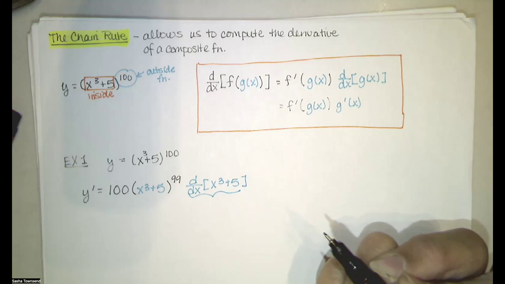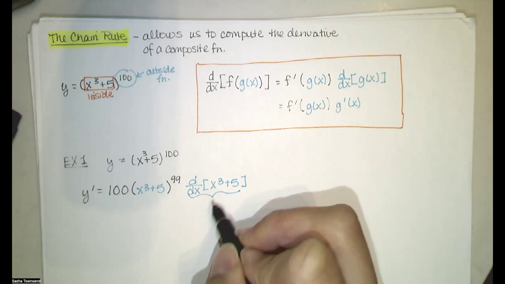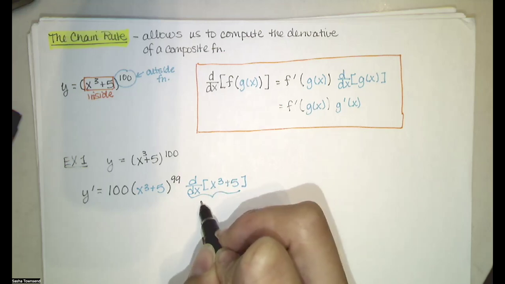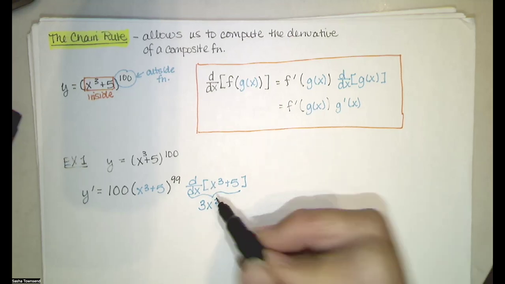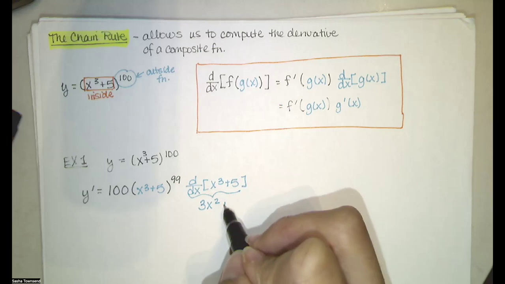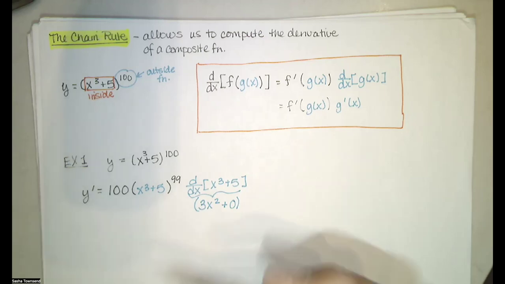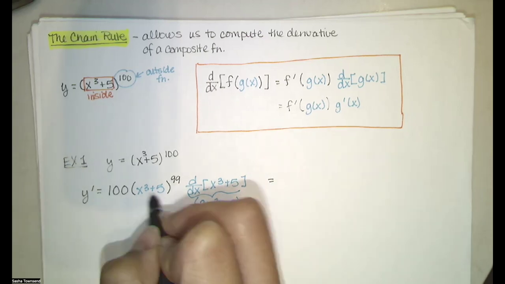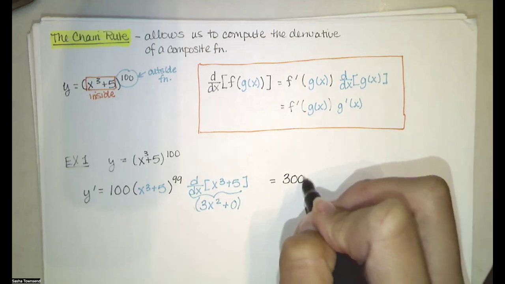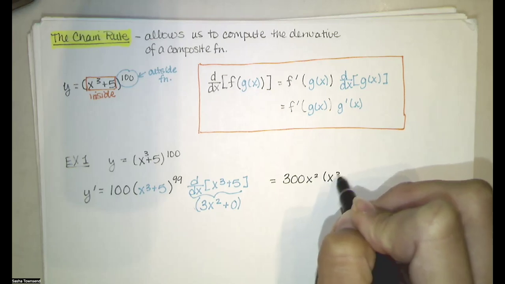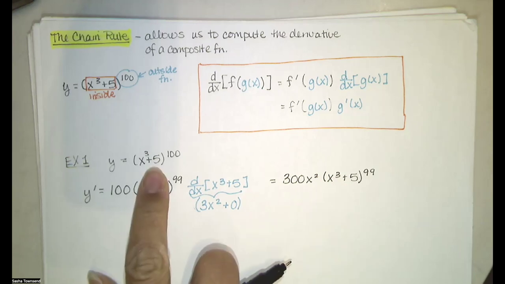And then you evaluate this using your traditional basic rules. The derivative of this one is just a power function again. It's the power times x to the 1 less power. So you bring the 3 down, multiply by x to the 3 minus 1, which is 2. And then you add the derivative of 5, which is 0. And of course, adding 0 to anything doesn't change it. So we've got 3x squared times this. I'm going to take that 3x squared and multiply it by that 100. So we end up with 300x squared times the quantity (x cubed plus 5) raised to the 99. And that is the derivative.